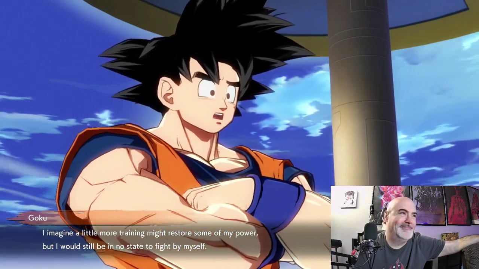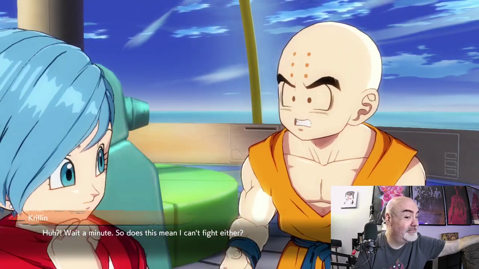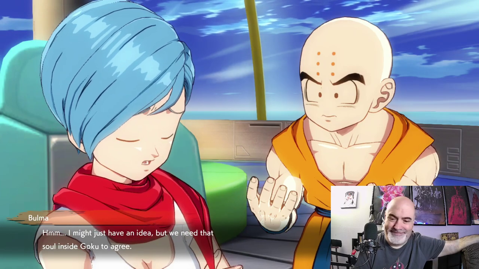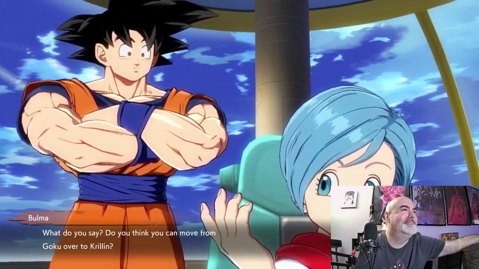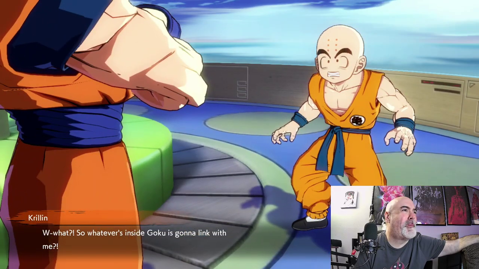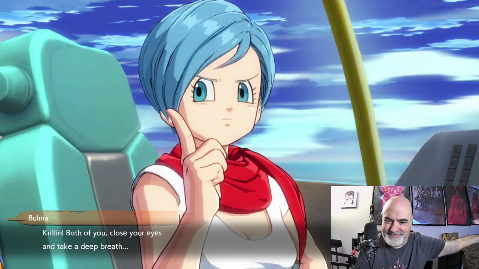I imagine a little more training might restore some of my power, but I would still be in no state to fight by myself. Huh? Wait a minute. So does this mean I can't fight either? I might just have an idea. But we need that soul inside Goku to agree. What do you say? Do you think you can move from Goku over to Krillin? What? So whatever's inside Goku is gonna link with me? Krillin! Both of you, close your eyes and take a deep breath.